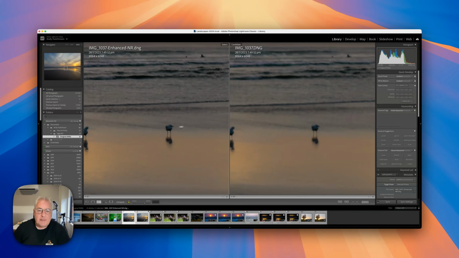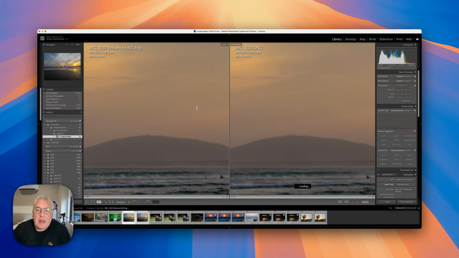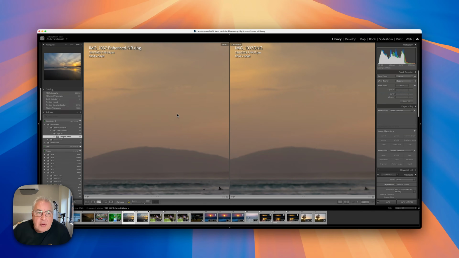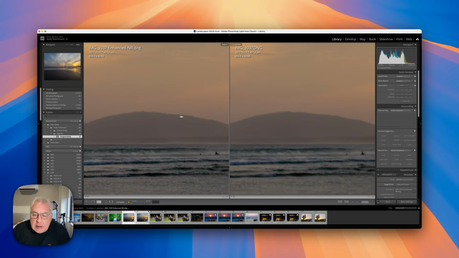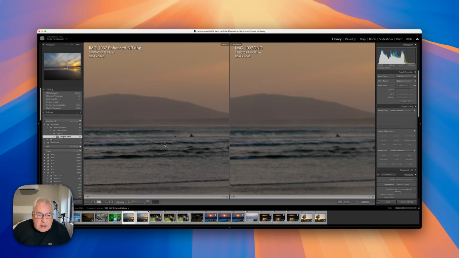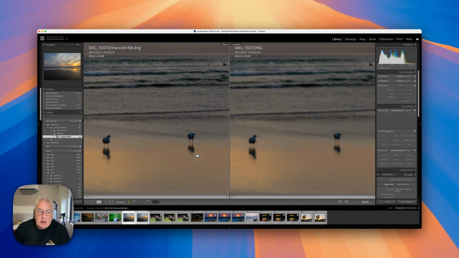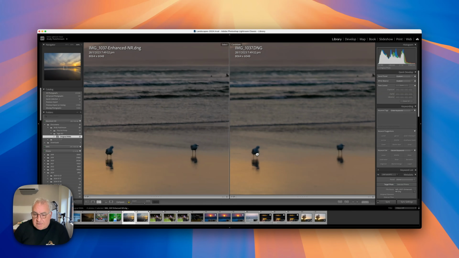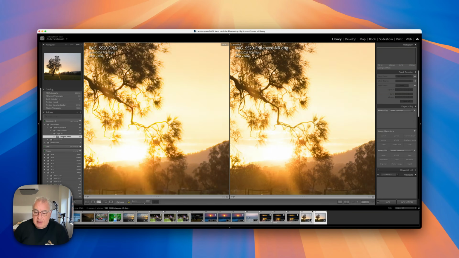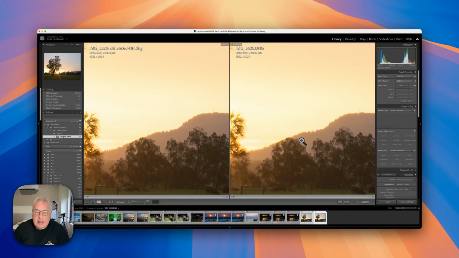Zoom in here, and we can see that it's done a good job of tidying up background noise. This is smoothed out nicely, but also notice that the detail is definitely enhanced. It's much crisper. Look at the two birds here. They're very blurry on the original linear DNG ProRAW file, much crisper on this one. I'll show you another example of that. Let's zoom in on this location here.